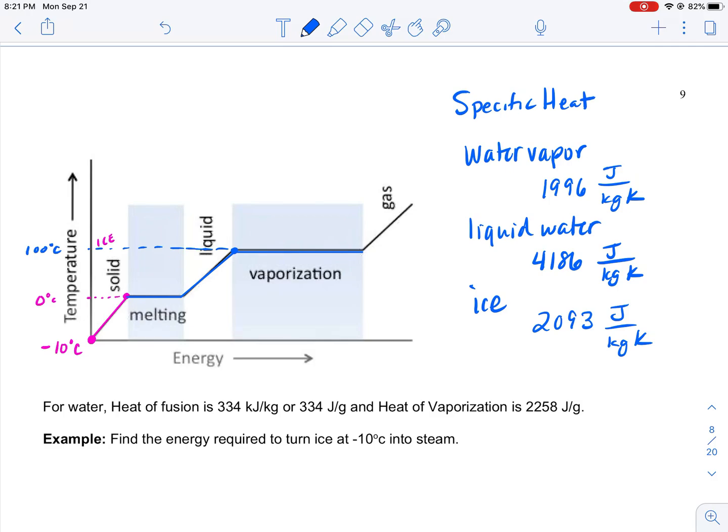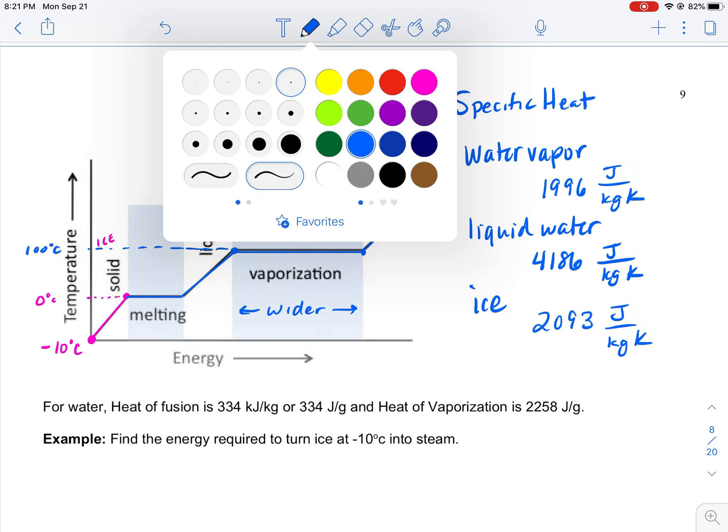Then we add more energy, and that energy again goes into the phase change from liquid to gas. And you'll notice that this is actually a much wider span for water. It takes a lot of energy to convert water into steam, and steam holds a lot of energy, which is why it's really useful in cleaning, among other things. Anyway, once we turn the water into water vapor, then we can heat it up again in its gas state.